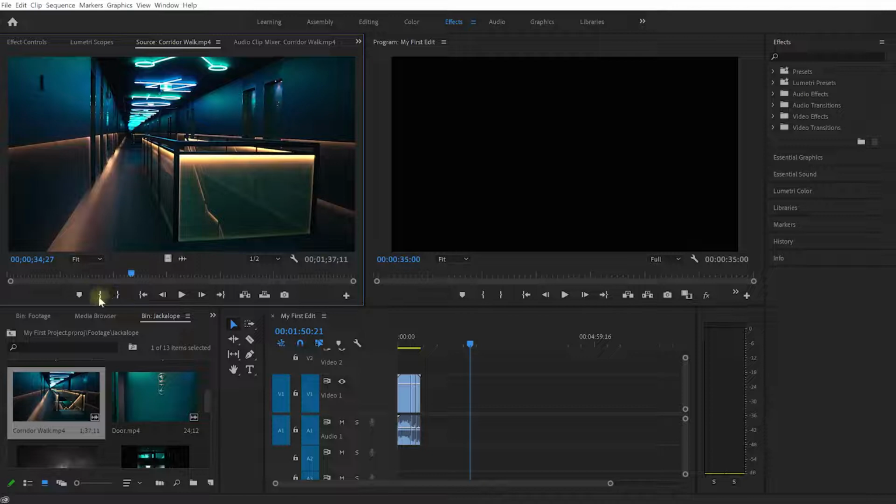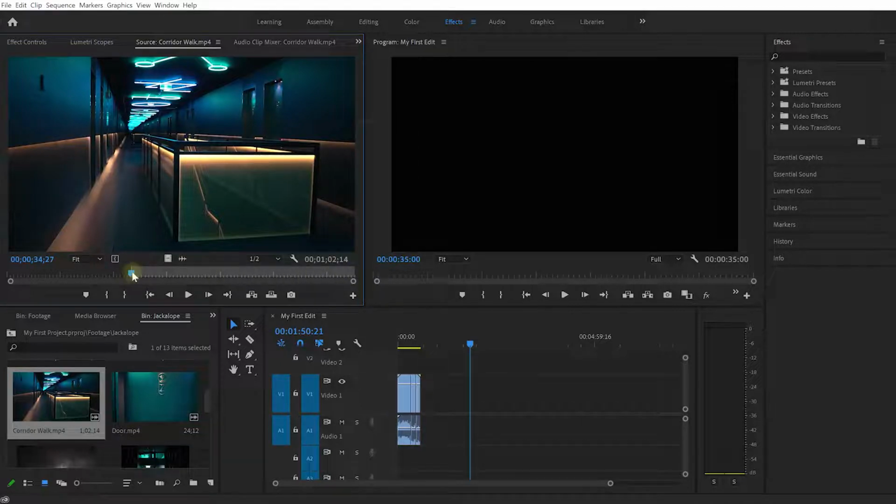There are some controls here over on the left hand side, mark in and mark out. Shortcut keys for that are I and O. And Premiere Pro has tons of shortcut keys. Highly recommend you get used to them. They'll make editing so much easier. So let's click mark in. That's going to set a marker down here, and you can see the rest of this clip is highlighted.